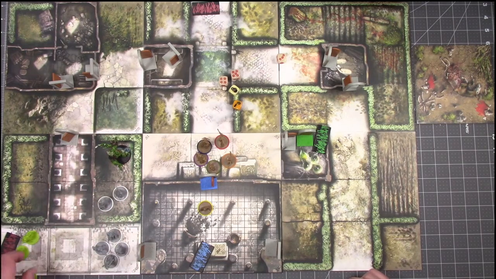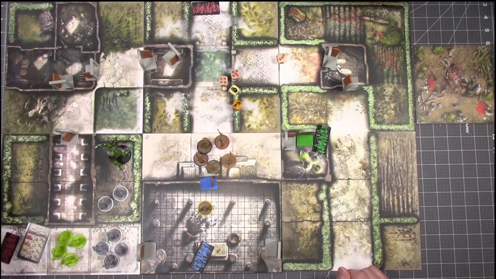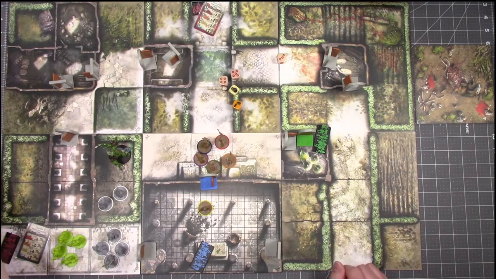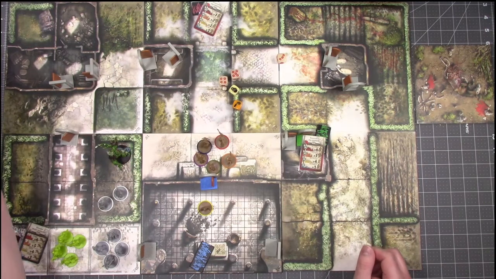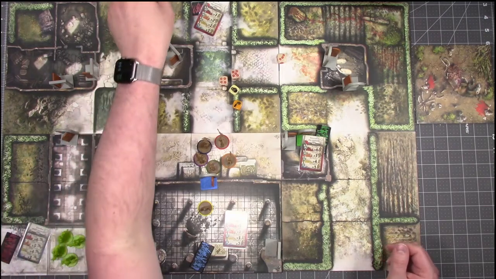Oh. I'm going to, after this round, I'm going to stop and see and play some off camera because this is getting ridiculous here. So that was 2 fatties. This is 3 fatties. And this is 1 fatty. So this is 5 wolves over here.